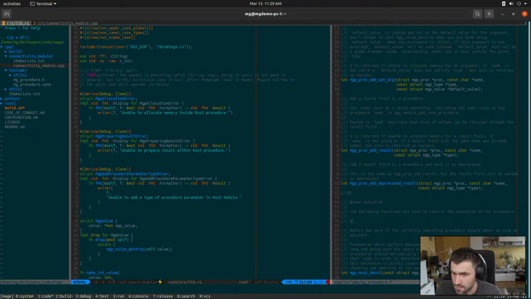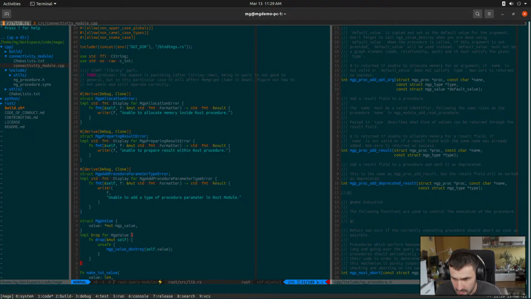But yeah, here the only interesting thing is that we implement the standard format Display trait to print these values in a user readable format. But that's basically it. So it just writes that string here, and that's it.